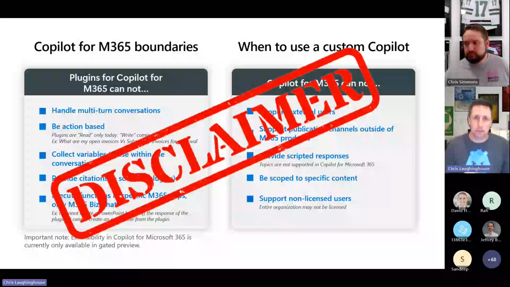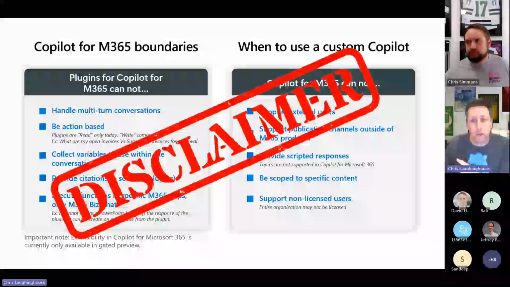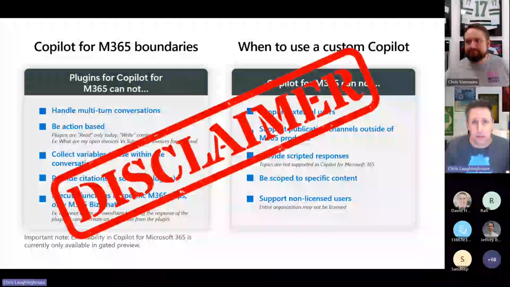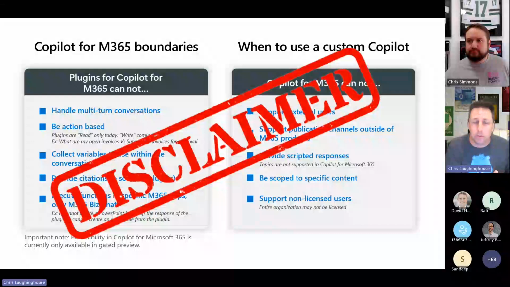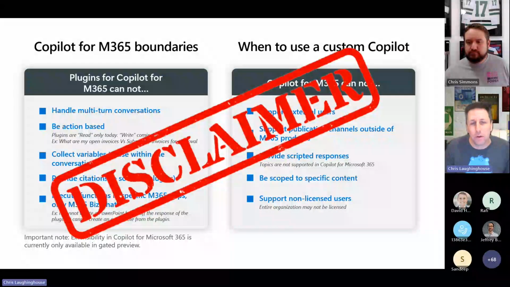Fantastic question. Because that is like in the low code space, we talk about, you can buy Microsoft's first party CRM, or you can use Power Platform to build your own CRM, right? You can build exactly what we built. With Copilot for M365, that's going to be impossible. And the reason is because you won't get the embedded channels that all the embedded apps have. And then also access to that backend graph data.